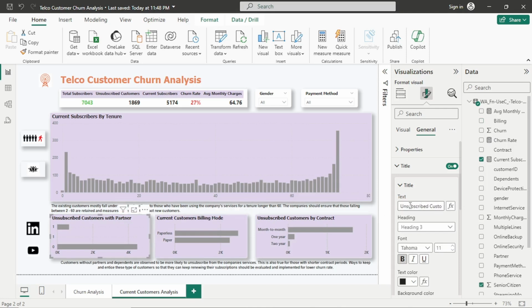This one is current customers. Current customers that are senior citizens.